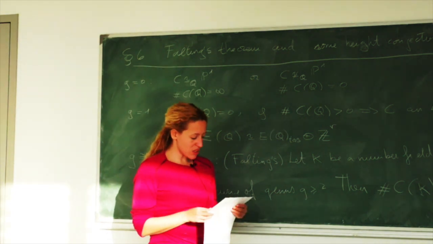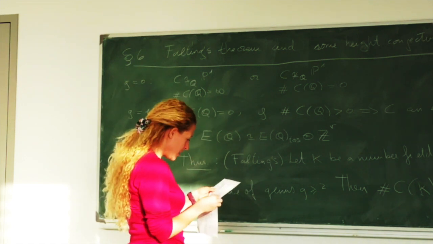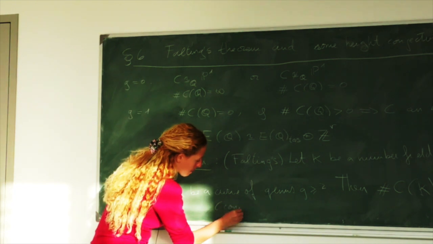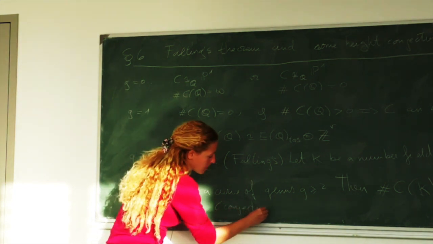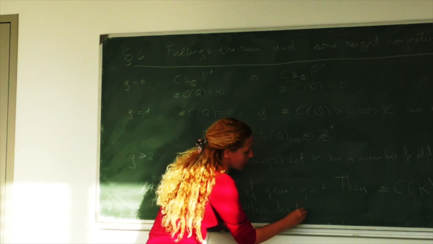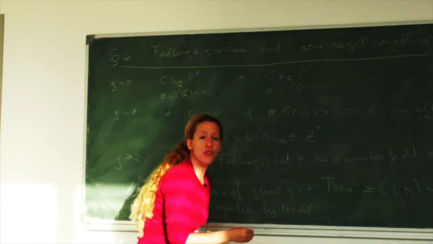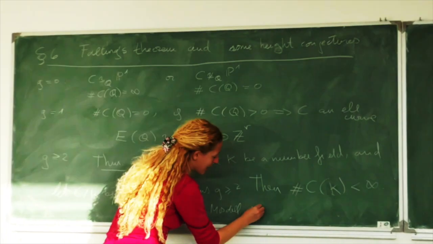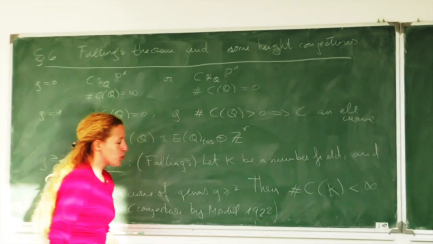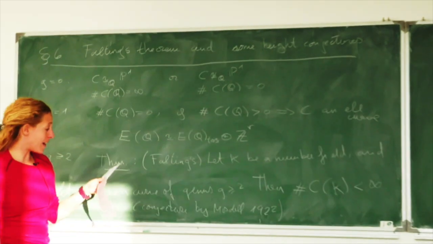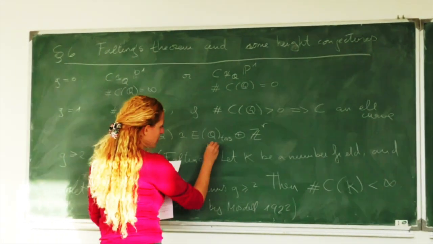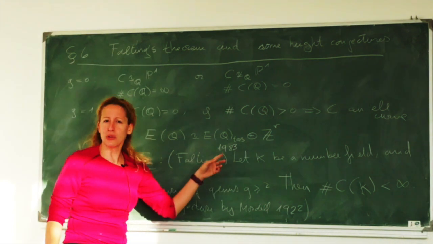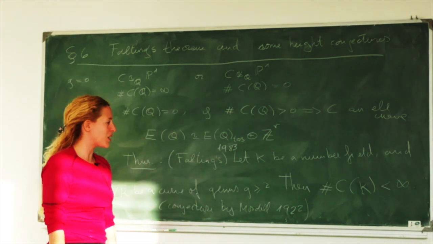But then that was in the year, let me look at the year. So the result was a conjecture by Mordell. You know Mordell is one of the theorems from the previous lecture. The Mordell conjecture was stated in 1922, almost 100 years ago, and Faltings proved it in 1983. So it took quite a few years to prove this theorem, so it was really complicated.